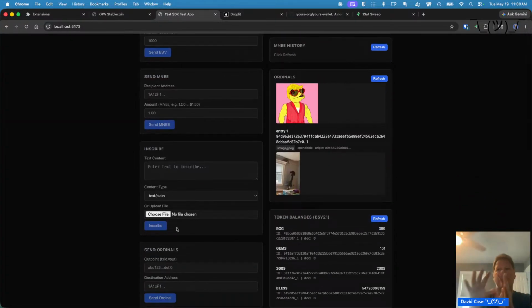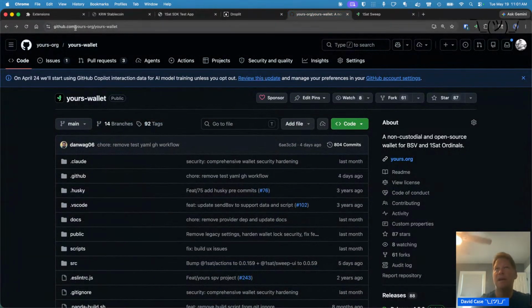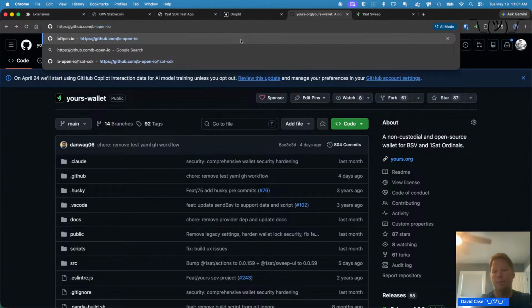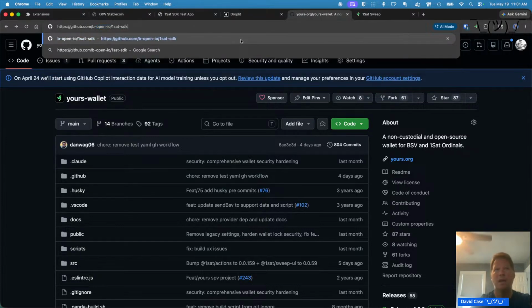So the interface that this app is running with is actually from the bopen.io OneSat SDK.